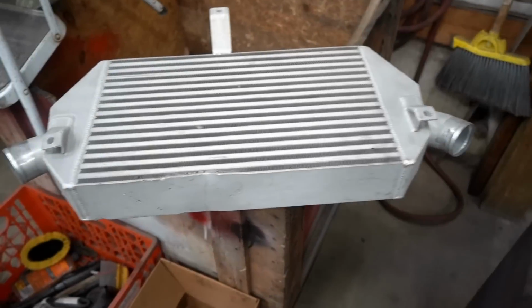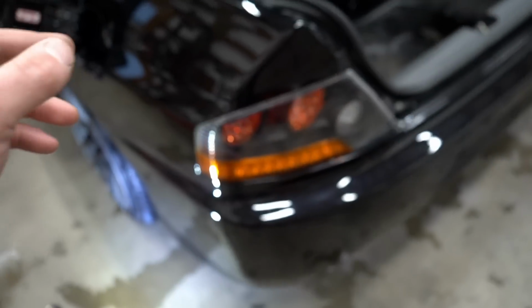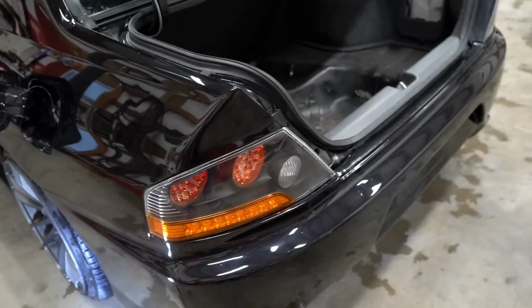That was nice. All right, the intercooler is completely dry. We need to get the Evo out of the shop. I just got done detailing this car, so we're gonna pull it out. Good thing this car is on speed density because it runs completely fine with no intercooler, which sounds kind of crazy, but she runs pretty good.